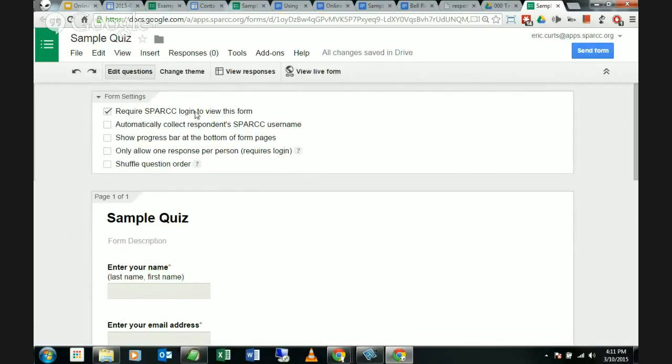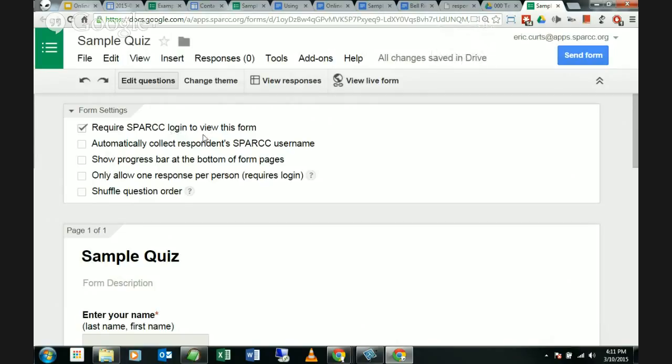So at the top of your quiz, there are 5 options. Maybe there may only be 3 options. Here's where Google Apps for Education is different, and that's what we were mentioning earlier. If you're using Google Apps for Education rather than just a regular Google Gmail account, you get these 2 extra options. Let me zoom in again a little bit further so you can see this better. The first option is to require the user to be logged in to your domain.